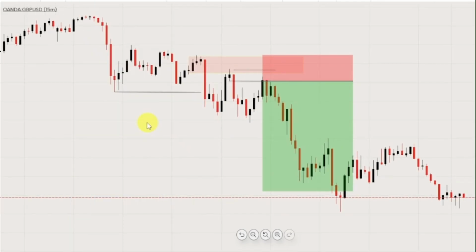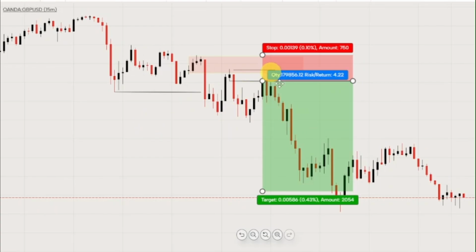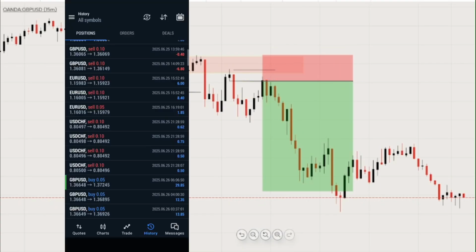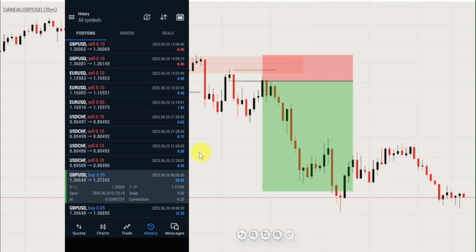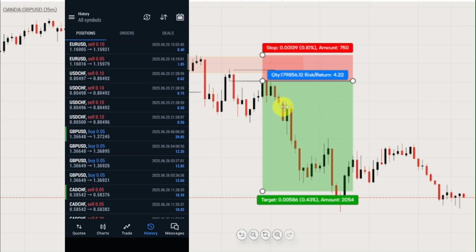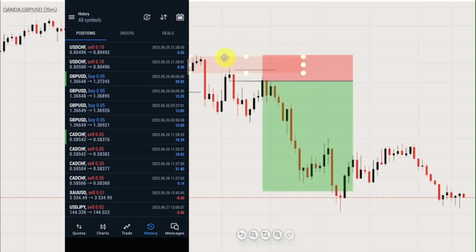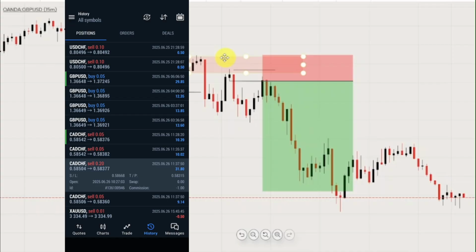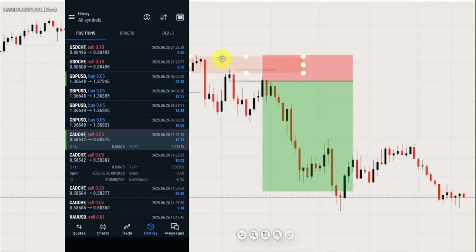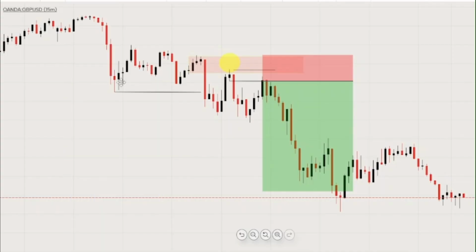That is your entry. This is a GBPUSD trade, and I'm going to show you how I came by this trade. I'll put the results on the screen. It was successful. How did I come by this trade? The fact that price gets to your key zone or your key level doesn't mean that you need to just take the trade when price is in. Now you can see this was my key level. That is my higher time frame key level.